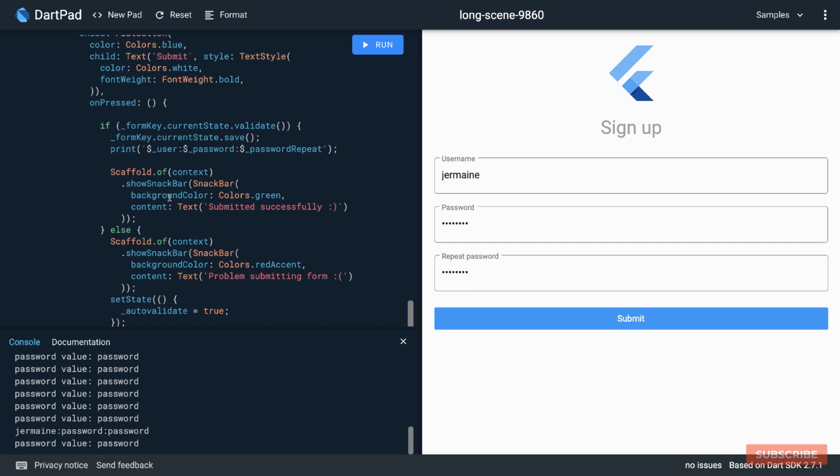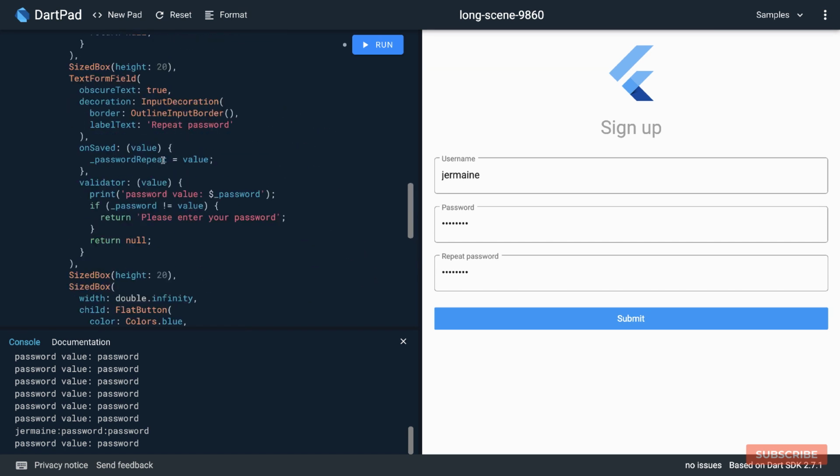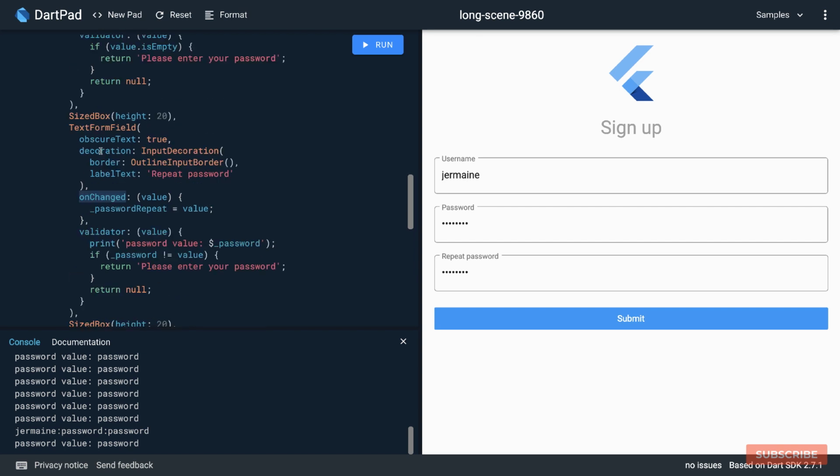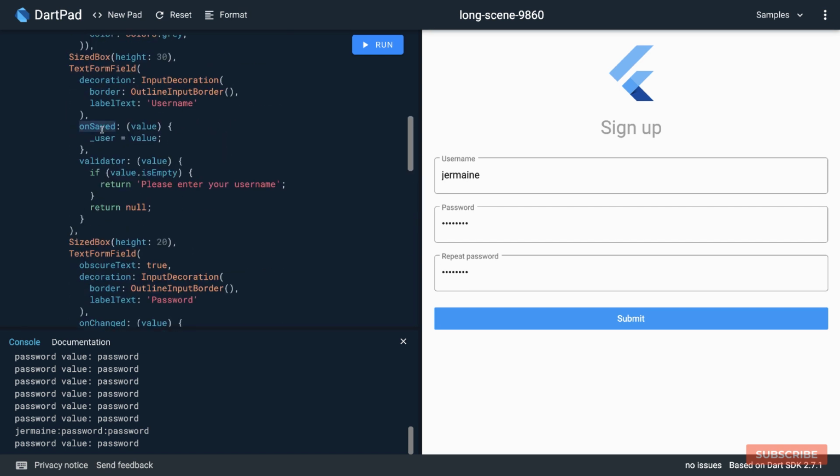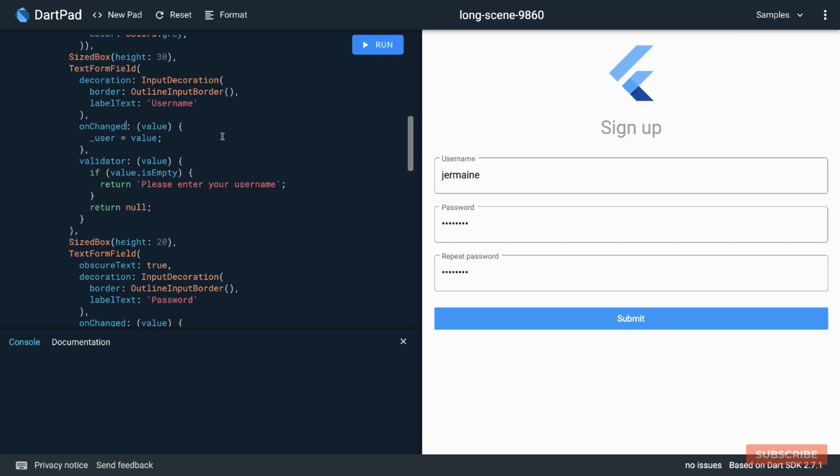Okay, at this point, I don't think there's much else. Best to remove the save function and change this to, rather than unsaved, we'll use unchanged, just to be consistent with the rest of the fields. We've done that here already, so we can do that here too. And let's run this one more time.